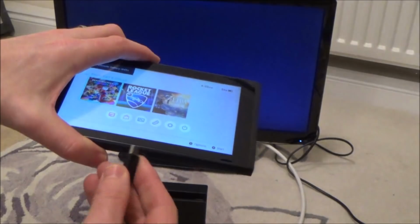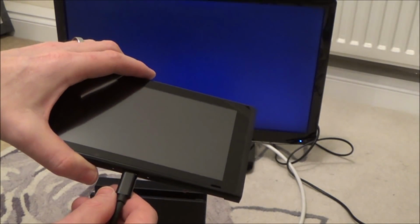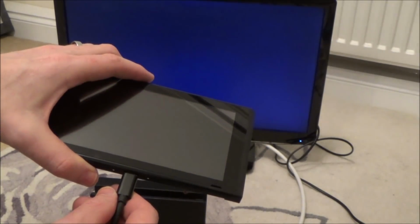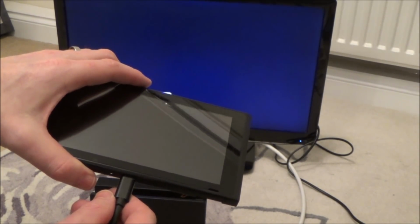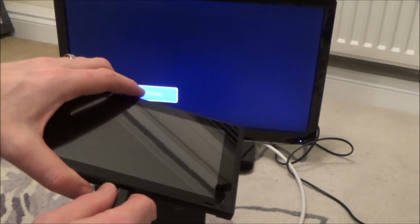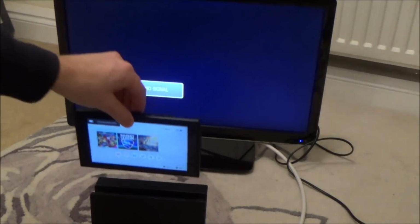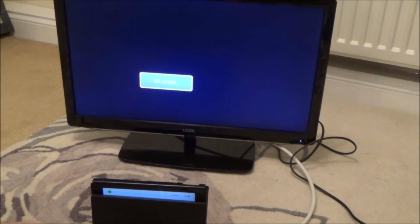No. No. That is a real shame. Real shame. Of course, these are not plugged in the back, are they? Right, there's one more thing to try.